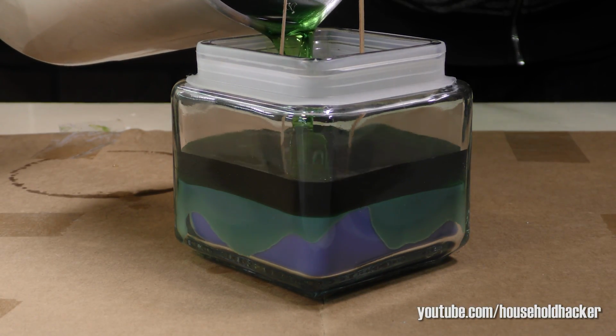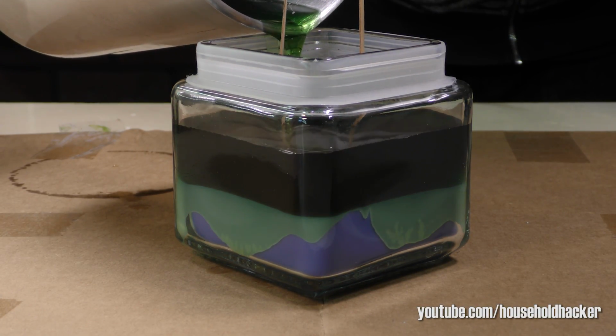Here I just added a few green dye cubes and stirred them around until they dissolved in the wax. Once everything's mixed in, you can pour it off again into the container. But remember, don't forget to add your wick first.